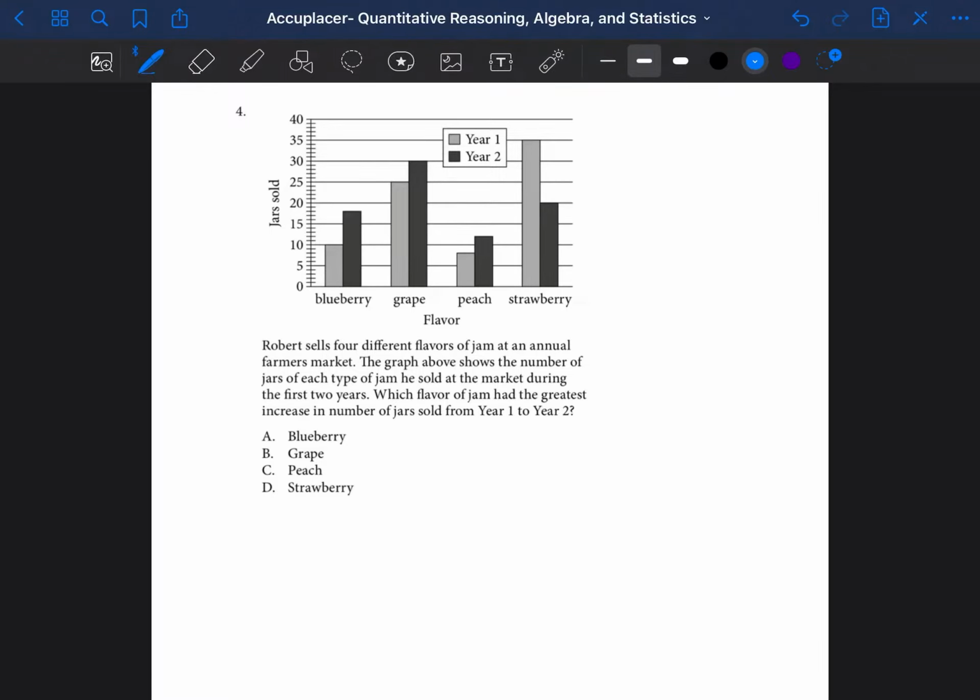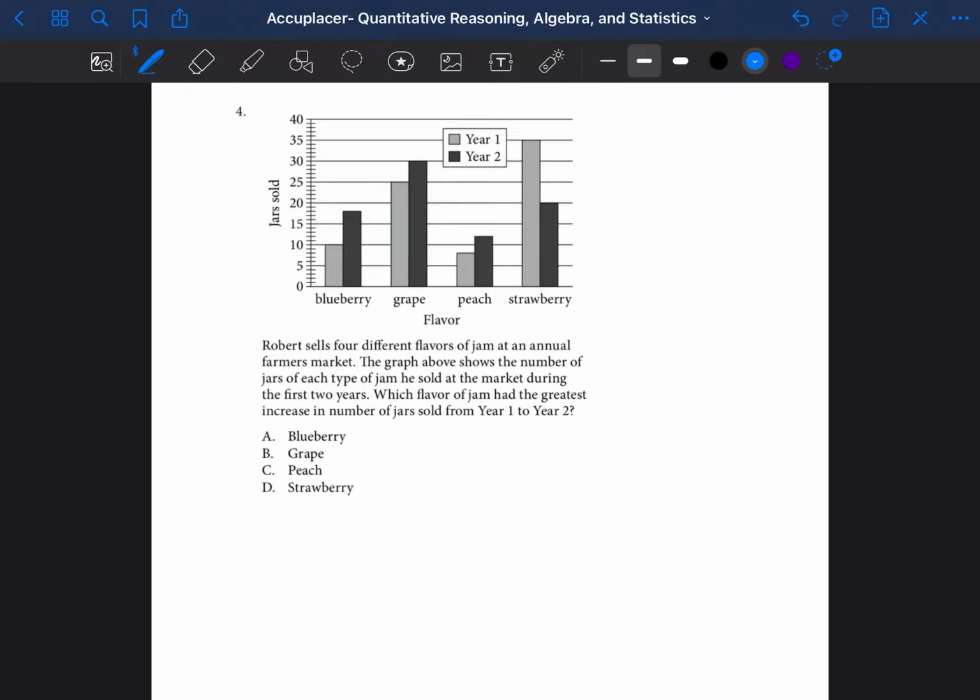So in this situation, we're looking at a graph. Some students find it easy to look at graphs. Other students, they struggle just a little bit. So I'm going to go at a pace as if you are a struggling student versus if you're just really good at it. If you're really good at these types of problems, just skip over to problems number 5 through 7. You're really going to enjoy those as well.